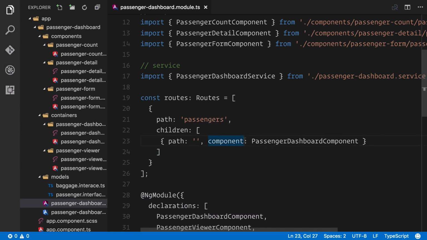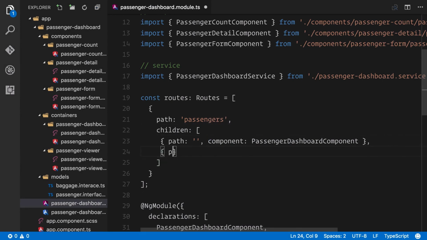Now to do this, all we need to do is create a new object. So we'll do path, and then all we need to do is say ID. So this ID property is going to be dynamic, and we're going to actually fetch it from the params in the URL. So for instance, it might be /1. We can take that and pass it into our service call to give us the correct data back.